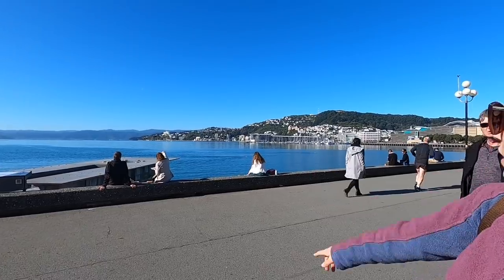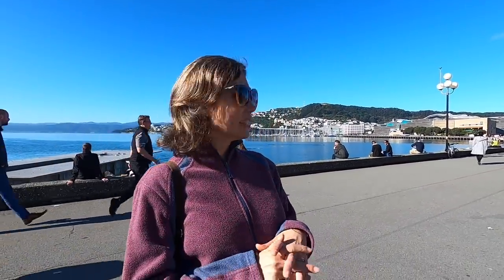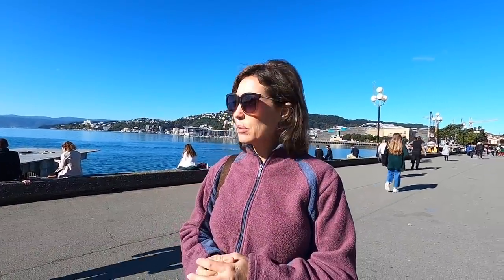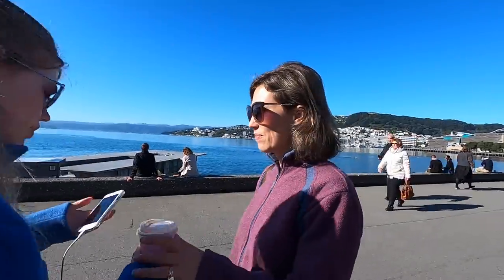We found the jet d'eau — the water fountain, like Geneva. Today feels like a Sunday because everyone's just here along the waterfront walking, enjoying the water and sunshine, and kids everywhere — and it's Monday. This is their Monday. It feels like a summer day in most European countries. There's a school trip right there having a picnic. I'm a little curious to know if everyone has lunch breaks like they do in Europe where they get a couple of hours off, because everyone is down here enjoying lunch and the waterfront.